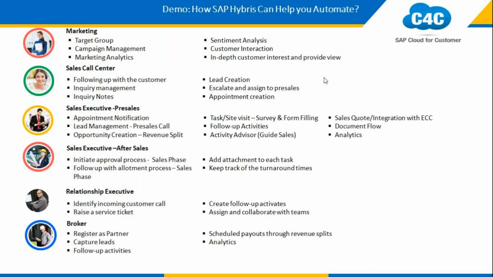For C4C, who are the competitors currently? Salesforce is the only big competitor. No other competitor is there. But going forward, from the month of September, it has started. Going forward, SAP will come like anything. Why? Because a new version is coming in SAP C4C Sales and Service Cloud, called Service Cloud version 2 and Sales Cloud version 2, which will have a lot of artificial intelligence and machine learning tools enabled, so that the client will get more advanced features in terms of integration, look and feel, and reports and dashboards.